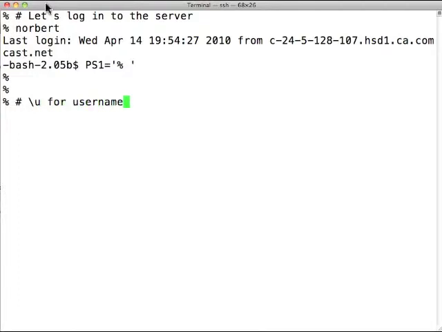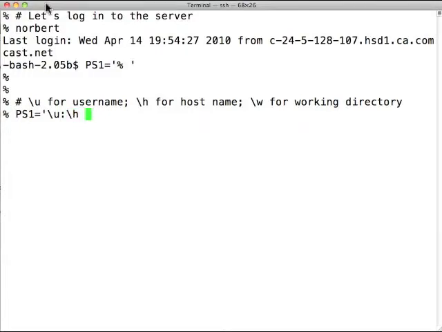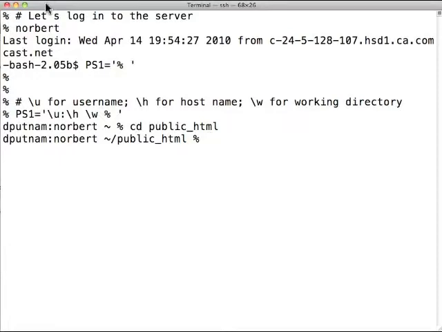What we need is maybe a username and maybe a host name. So bash provides some escape sequences that will print those for us when we include them in PS1. So I'm going to put in \u, \h, and \w. This way, I'll know who I am and where I am. If you have multiple accounts on multiple servers, it's easy to forget who you are and maybe do things on a server that you really wouldn't do if you knew who you were at that moment.